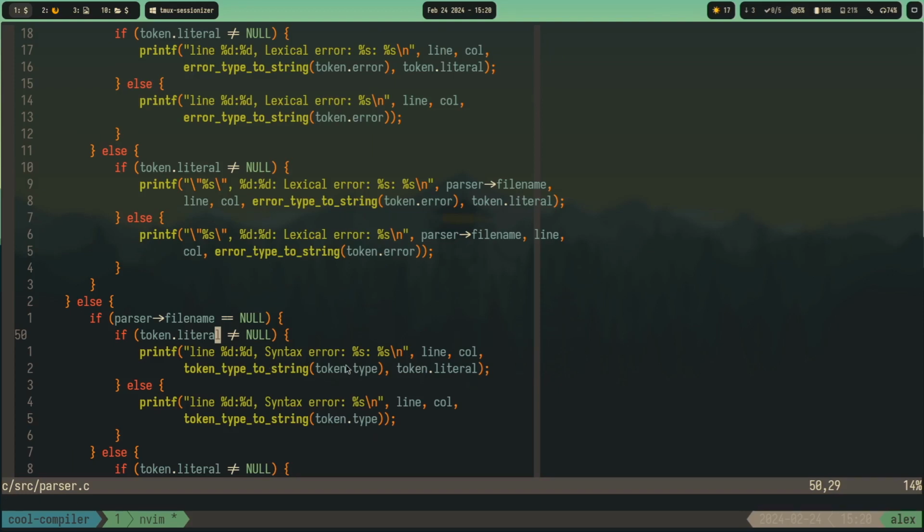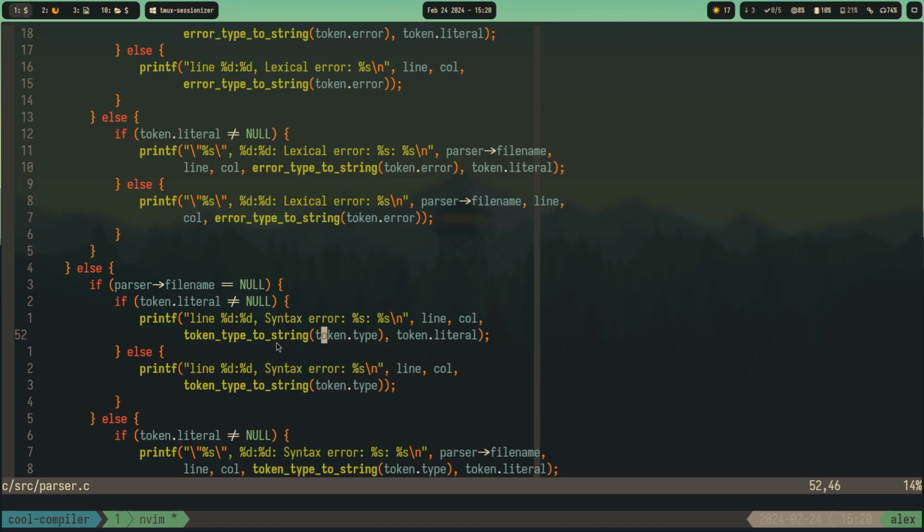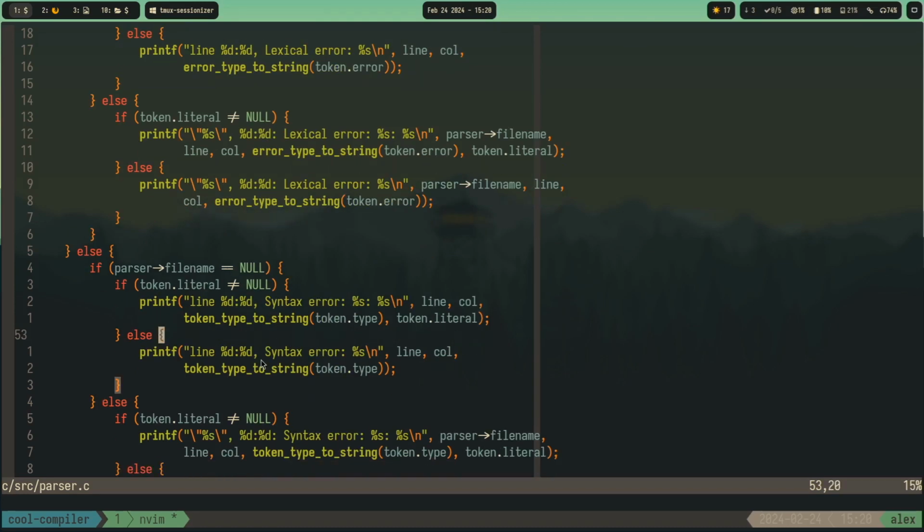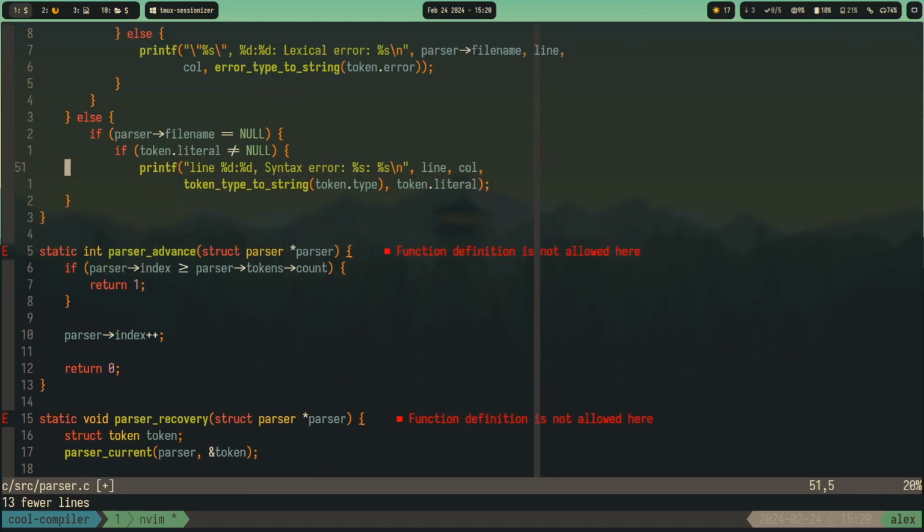So the syntax error should be like unexpected. Shouldn't it be like unexpected and then the token type? I think so. Let's delete whatever ChatGPT, Copilot, whatever generated.